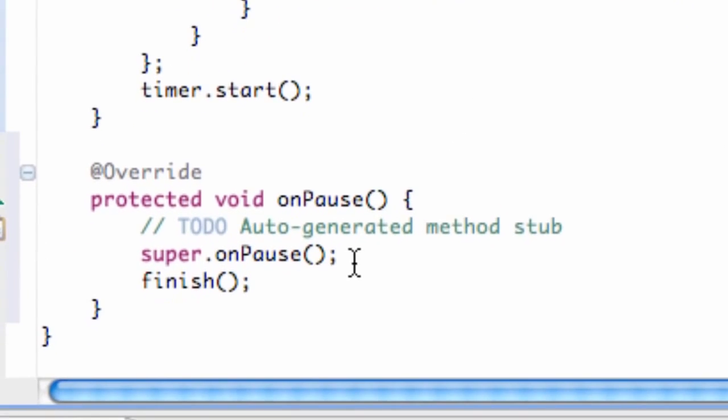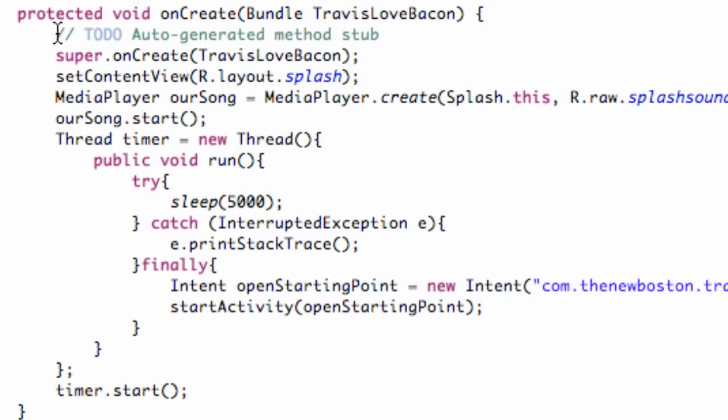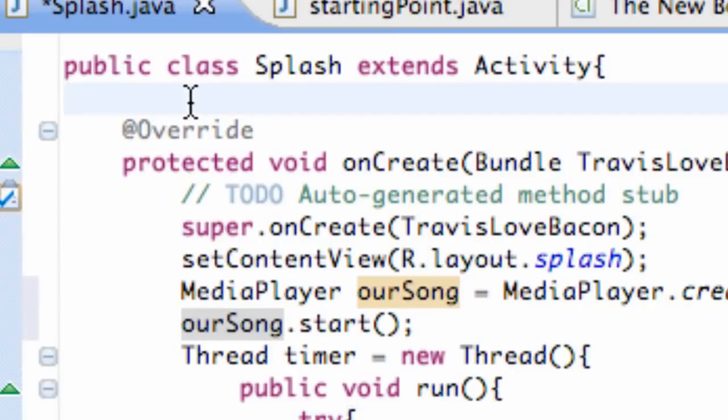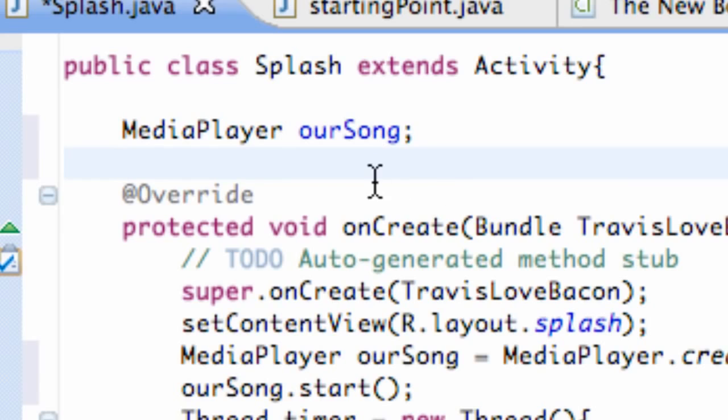So what you guys might be thinking is, before this finish method, we can say our song dot, and then we're like, oh, where's all those methods that we could use from the MediaPlayer class? What's happening is we defined our variable within the onCreate method here. So this our song variable is only recognized within the onCreate method. So we can only use it within there. But to define it as a global variable for a whole class, we can go above our onCreate method and set up MediaPlayer and then our song. And don't define it or anything, just set up the variable and say, hey, this is going to be a MediaPlayer variable. Just kind of like we did in our other activity, we set up some variables above the onCreate method so our whole class could use it.